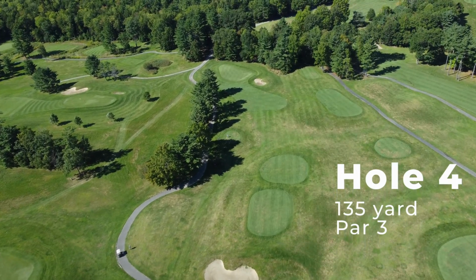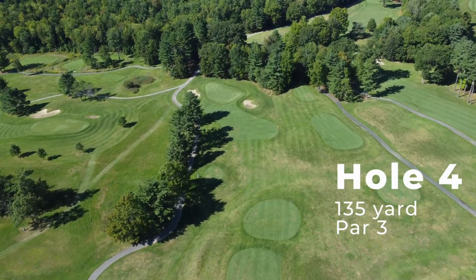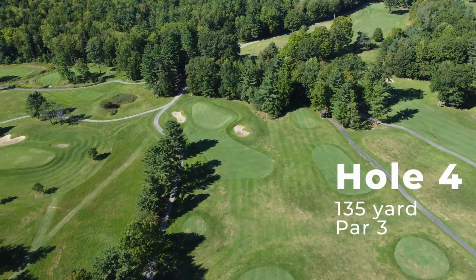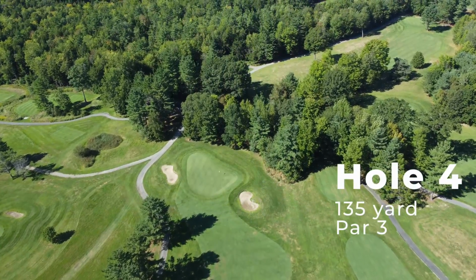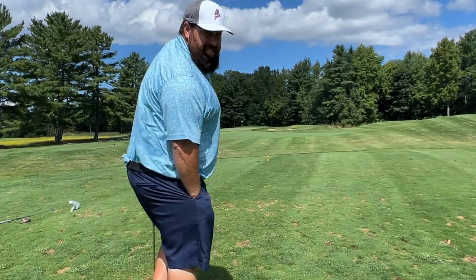All right, we got a par 3, 138 yards, ton of wind coming at us and across. It's pretty violent up there. I'm gonna try to hit a draw into that wind, so I'm gonna try to hold that line. I'm gonna take an extra, probably, 15 yards on this club. See if we can just get this on the green.